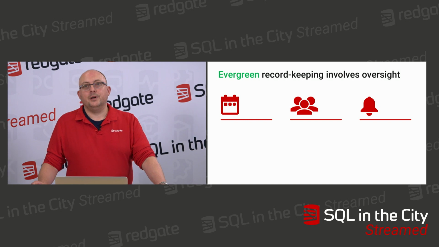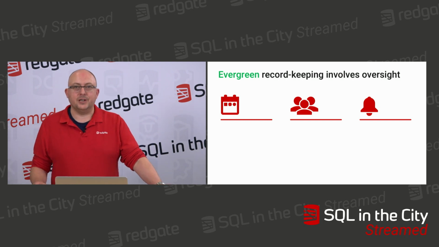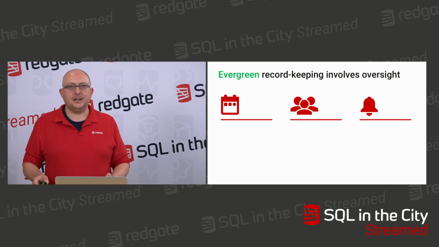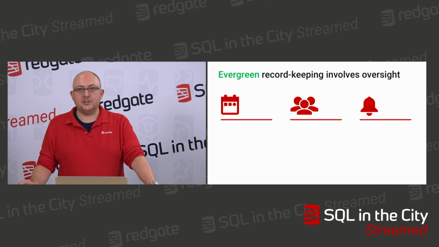What's the alternative? Well, we're calling it Evergreen record keeping: information that's up to date. And DevOps processes help you a great deal with that, knowing about change. Now you can start off with a semi-manual process. If the right people know that a change is taking place, then they can react. You can use tools like DLM Dashboard that Redgate has in order to be aware of schema change, in order to make sure that the right people know. You can use release notes, and you can use deployment mechanisms with release gates if that's what suits you.